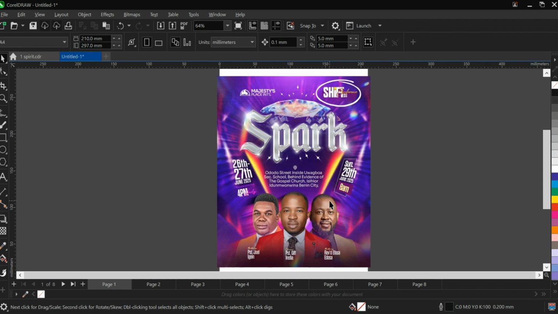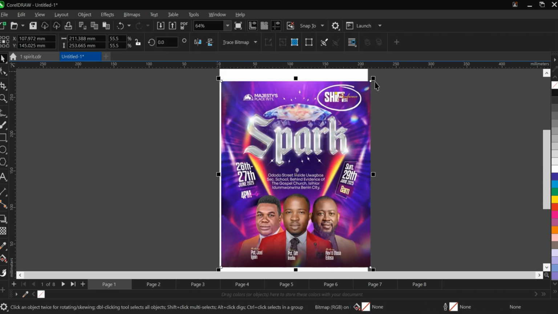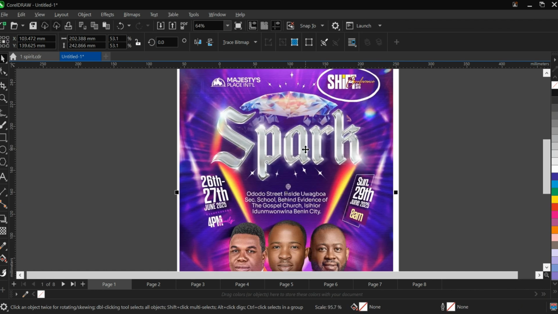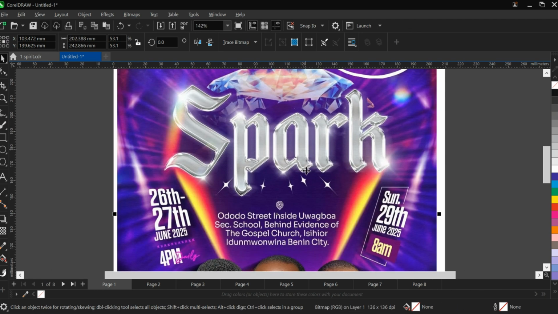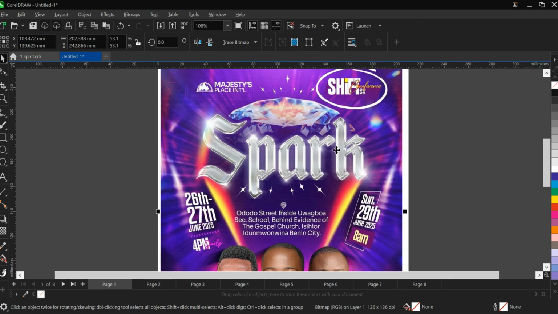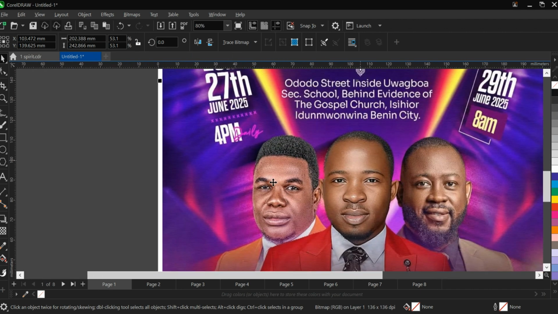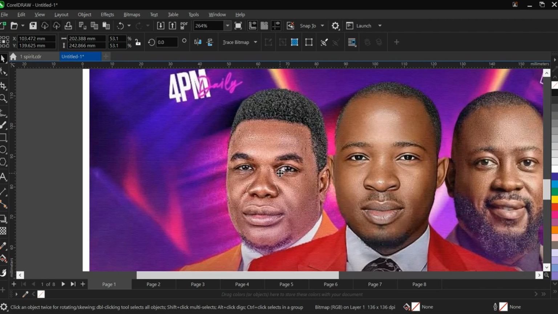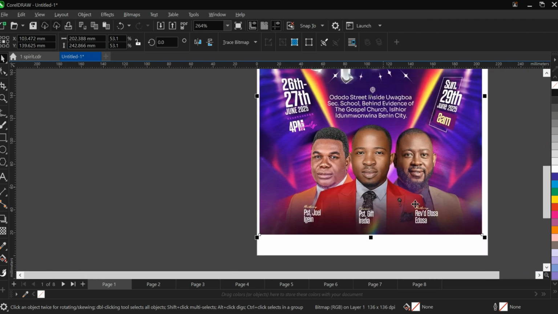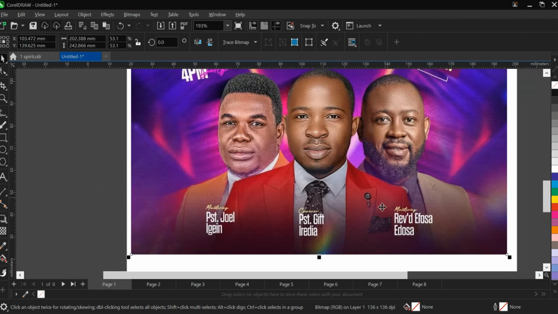So what you are seeing on your screen is what I'm talking about, 3D effects, and the text you are seeing now is 3D effects. How do we style our designs? You can see light flares, like this lightning around this work. These are styling effects. If you look at the faces of these pastors here, you can see how rough they look. This is the reigning thing when it comes to design.